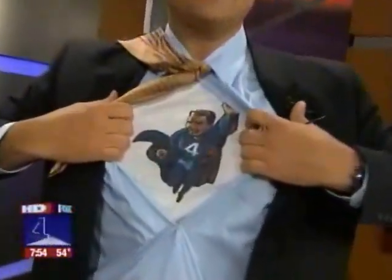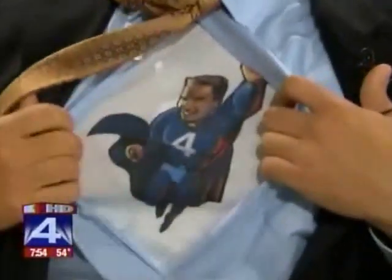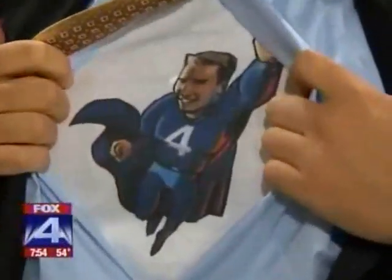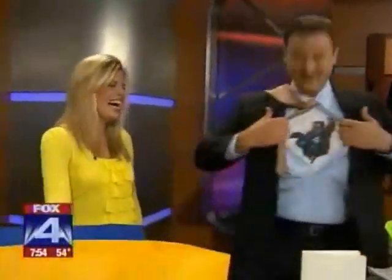My favorite promotional product comes from a company in Dallas called Pony Printing. The first ever environmentally conscious Save Me Steve t-shirt — organic cotton, water-based digital printing. It's less waste because you're not talking about screen printing, so there's no chemicals involved and no waste from screen printing as well.